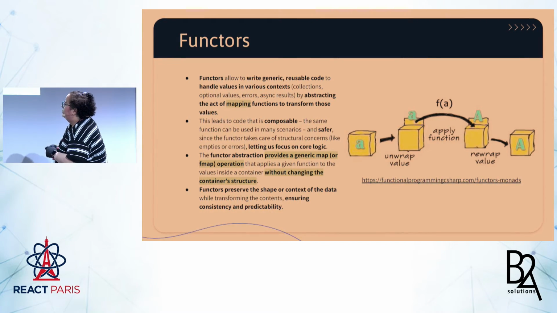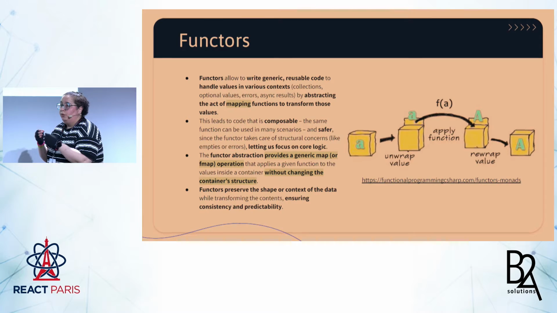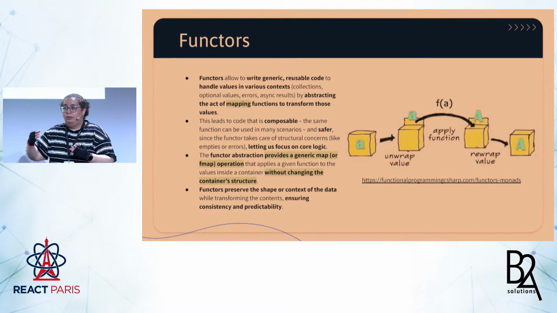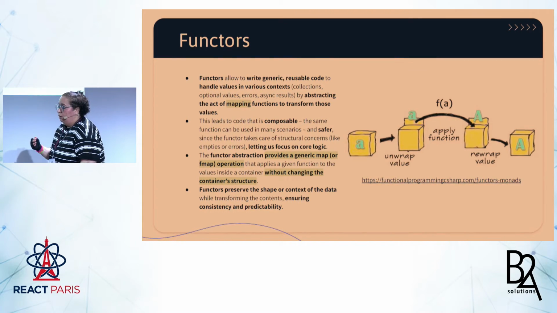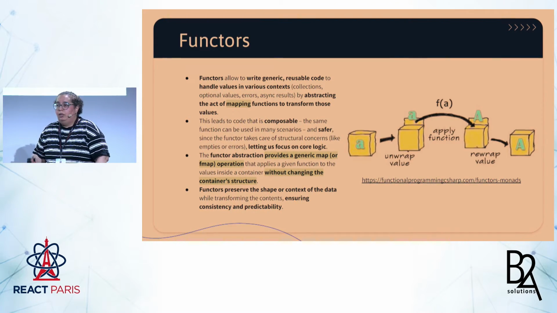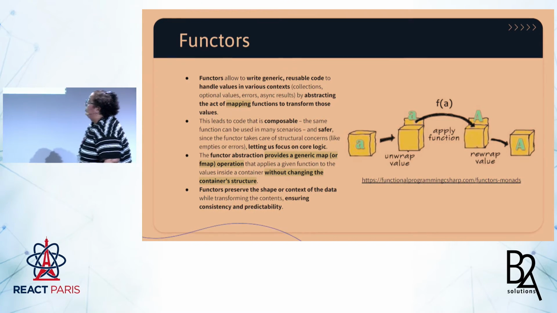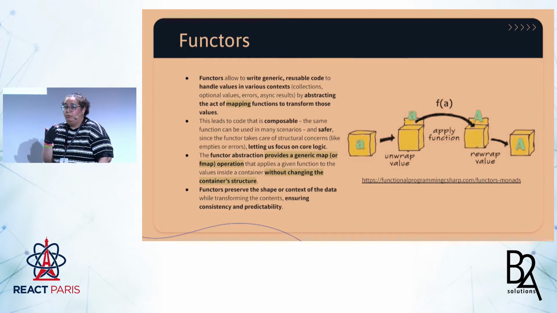So functors are an abstract way to work with data without mutation, using only transformation, and they are a special relationship that implements a magic function that is called map. So we map from one transformation to another transformation, and we are composing transformations. And functors are also a way to preserve the shape, to preserve the context, like a category morphism, where we preserve the structure.